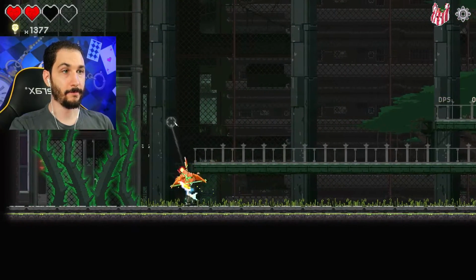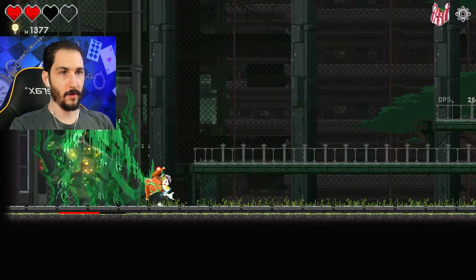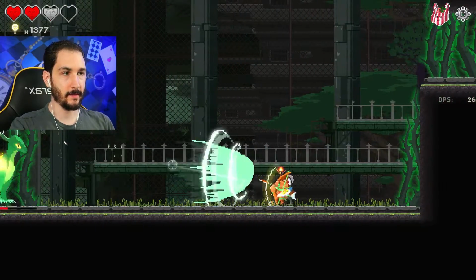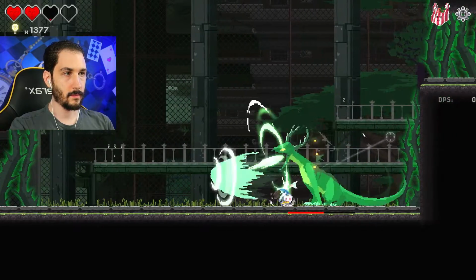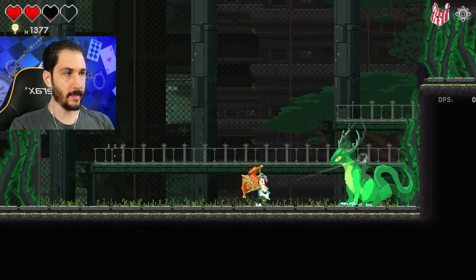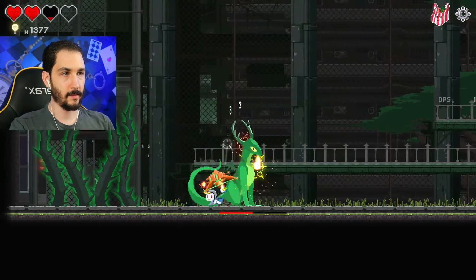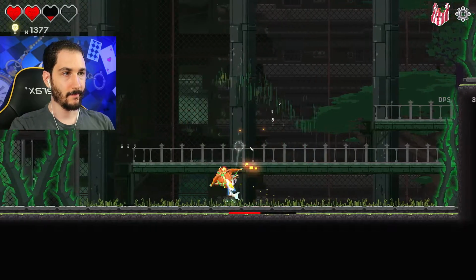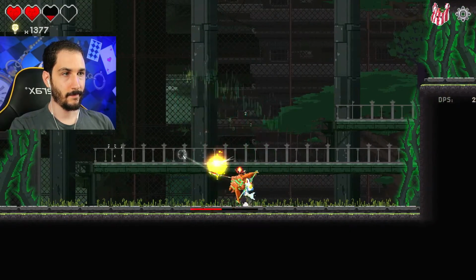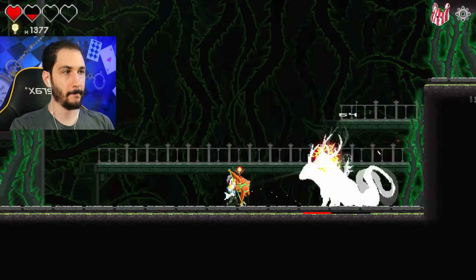Oh, what did I do? Oh, it keeps teleporting right on top of me! Let's try and get like right in its face. Oh, it doesn't like that. Right in its face! I think I have to charge this up to get power out of it though.